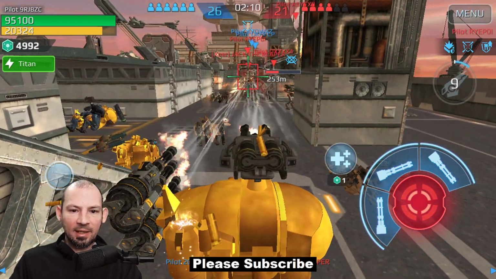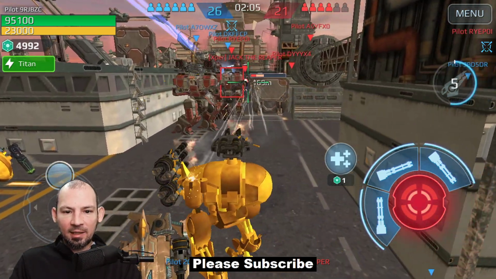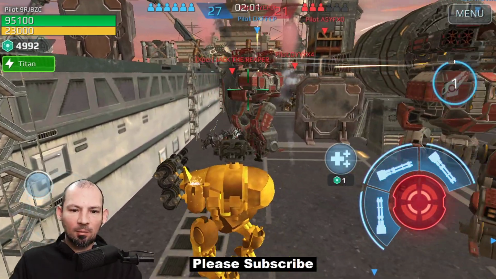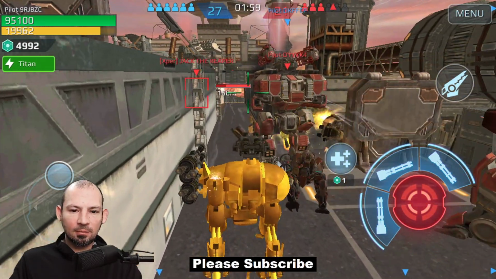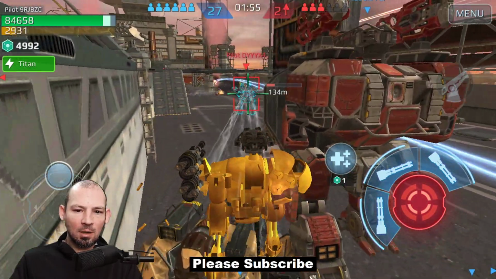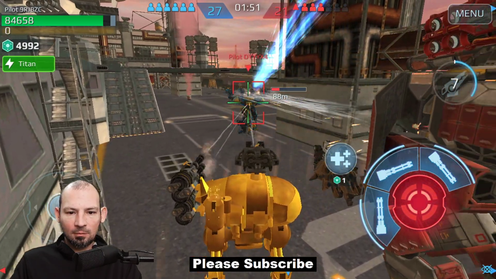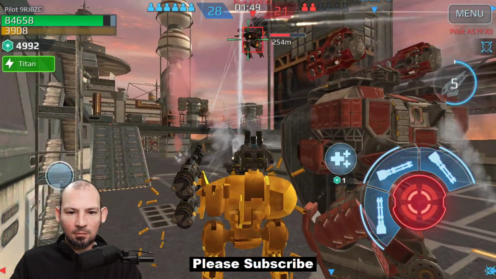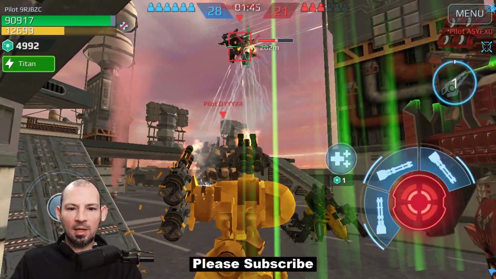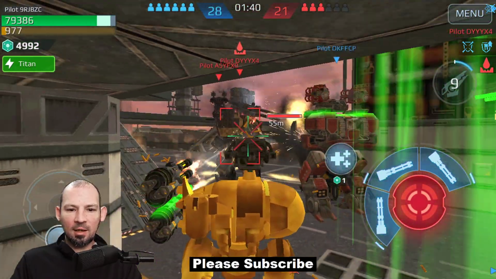Can't tell if I'm hitting anything. It doesn't appear so. I can't see what's happening here. There's too many Titans down here blocking everything. Move your big fat butt, man. Oh, that one went into his ability. Maybe he had a phase shift. I'm not sure. Let's try and shoot this Titan with the cannon. And it targeted the other robot.